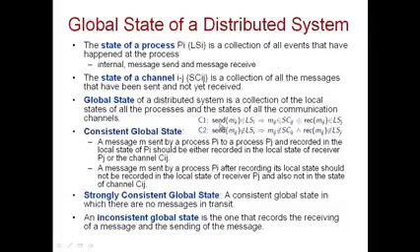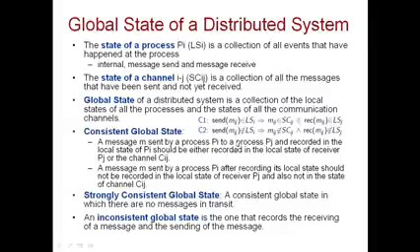If the sending of message M from I to J is recorded in the local state of process I, then it implies that the message should have been recorded either in the channel from I to J as in transit, or as the received message in the state of process J. Okay, so either one of these.